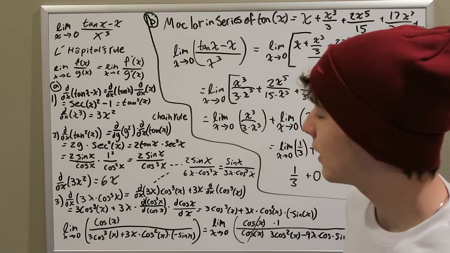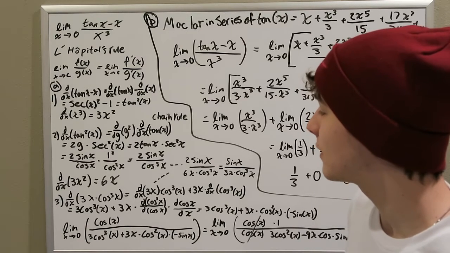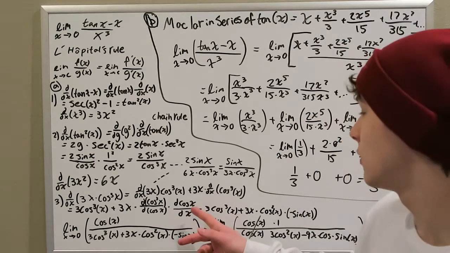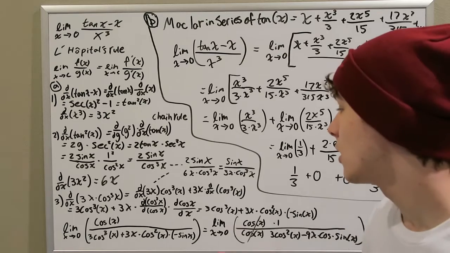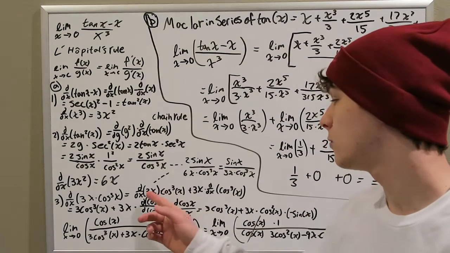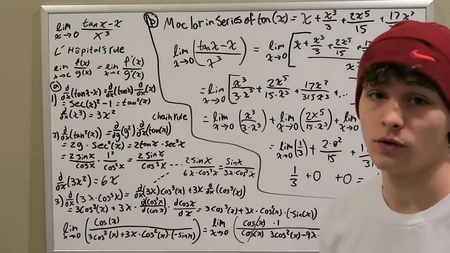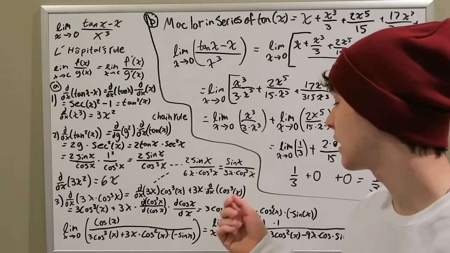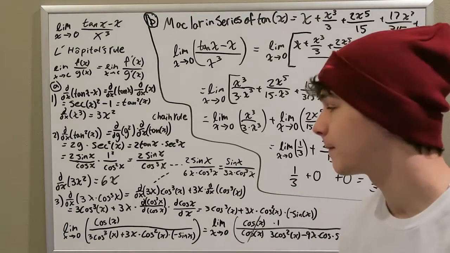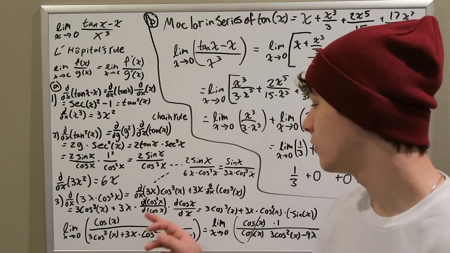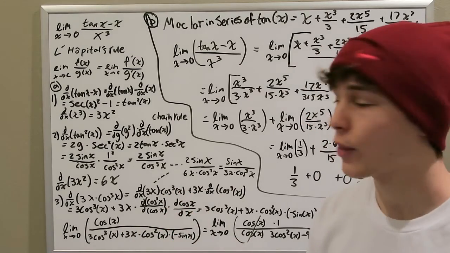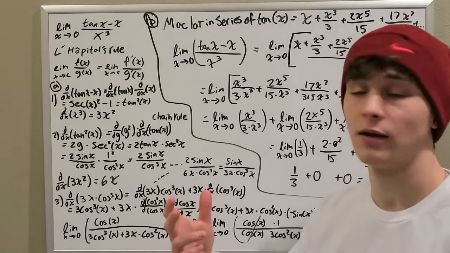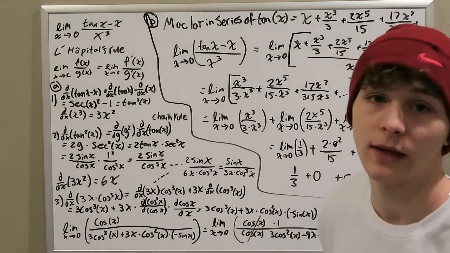So what we're differentiating now is 3x times cosine to the power of 3 x, and this is going to be a little bit more complicated. We can use the product rule: the derivative of 3x times cosine to the power of 3 x, plus 3x times the derivative of cosine to the power of 3 x. The derivative of 3x is just 3, and we multiply that by cosine to the power of 3 x. So the first part is 3 times cosine to the power of 3 x.